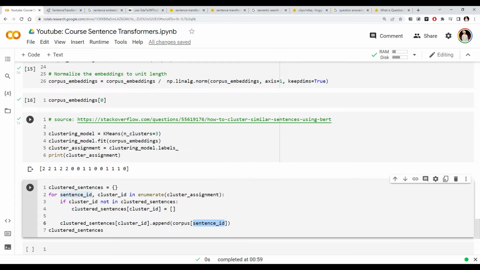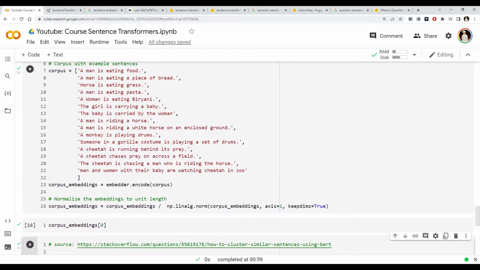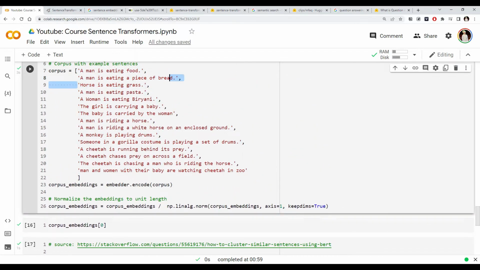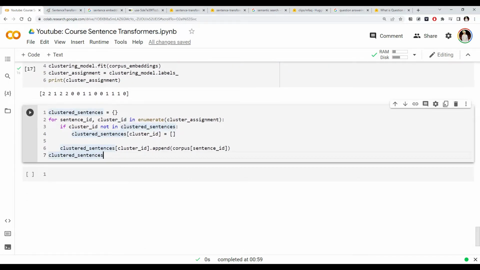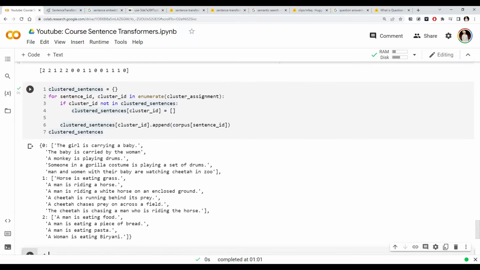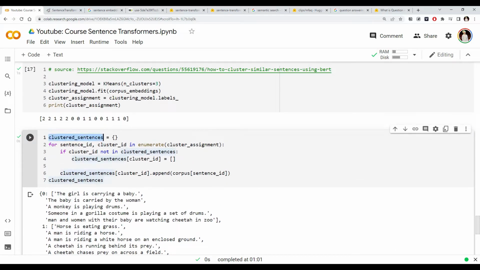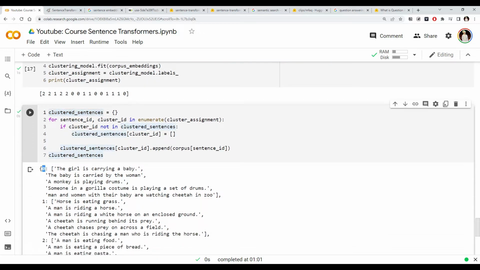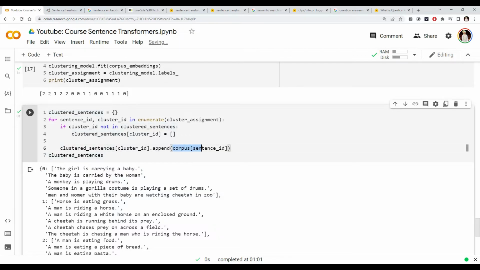So let's say we are at a point that belongs to cluster 1, but the index in the list is 3. We will go and pick up the third sentence, which is this one, and that sentence goes to that particular cluster. Maybe if I run it, it will be much clearer. Yeah, this is what I mean. For each cluster in our dictionary we got a key, and with respect to that key we have a list of sentences.